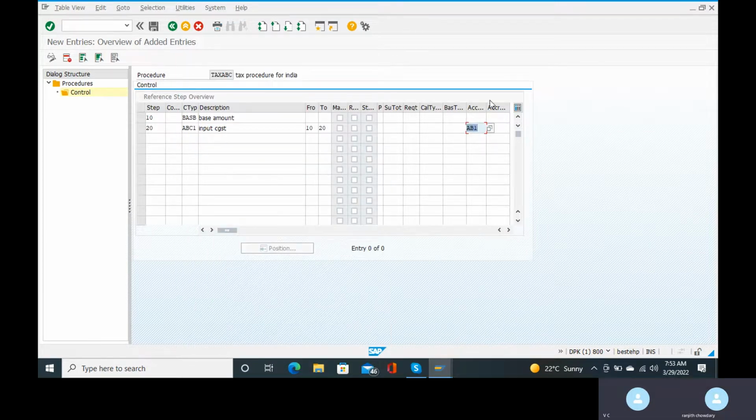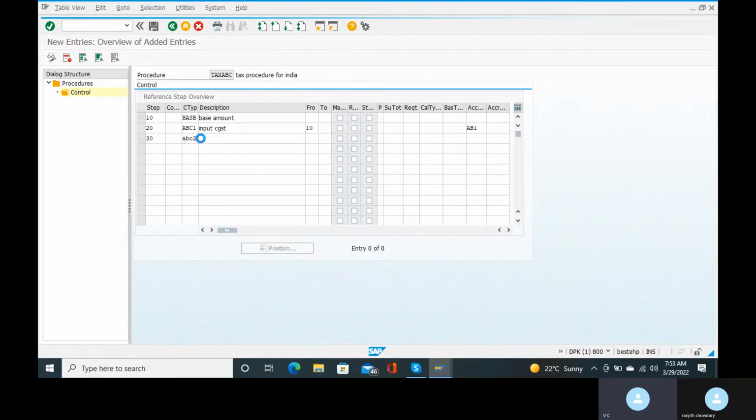The next step. Here, come to the step. ఇది 10 to 20 నే కదా, ఫ్రమ్ 20 తీసేయి. 20 అసలు మనమేమో ఇక్కడ స్టెప్ వచ్చేసి 30, ABC2. Input SGST, you can just take input SGST.